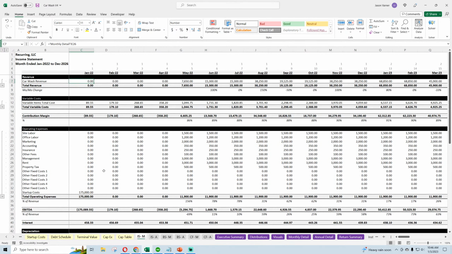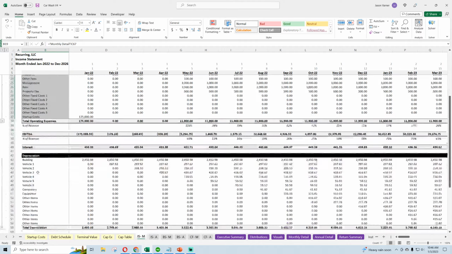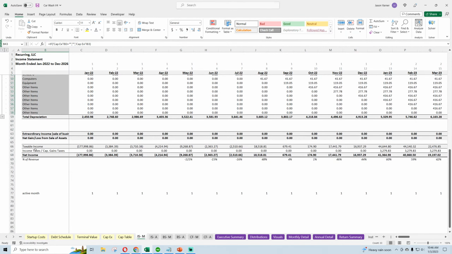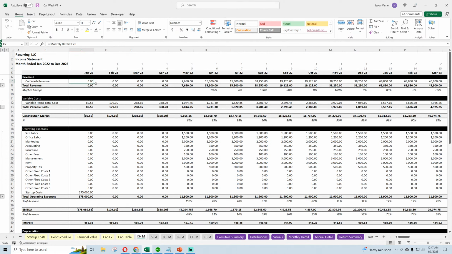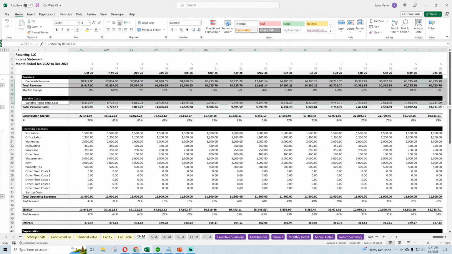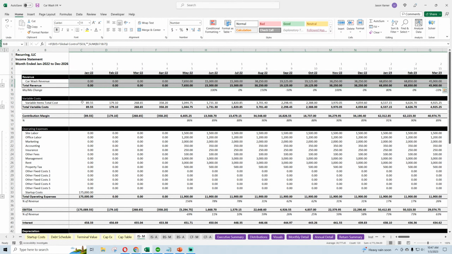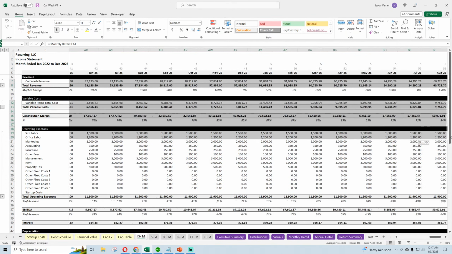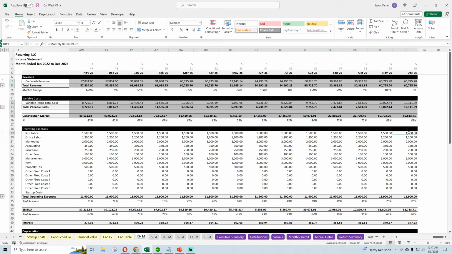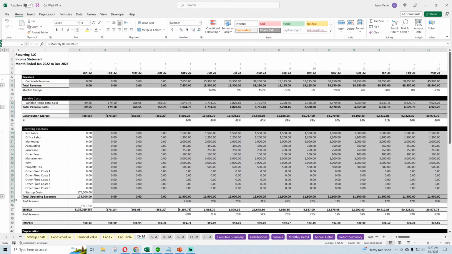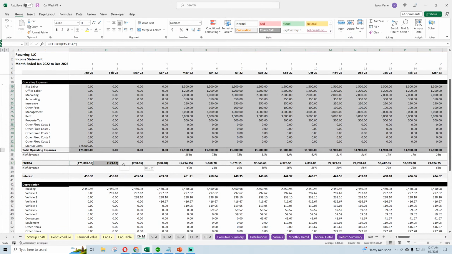Let's look at the financial statements. I'm going to update a couple things here. One, let's indent. I wish I could highlight the entire other tabs too, but I can't. So these are going to be formatted as accounting and indent one. Then all these numbers we're not going to have decimals. We're going to do the same dollar formatting we did over on the other sheet. So let's get into that.